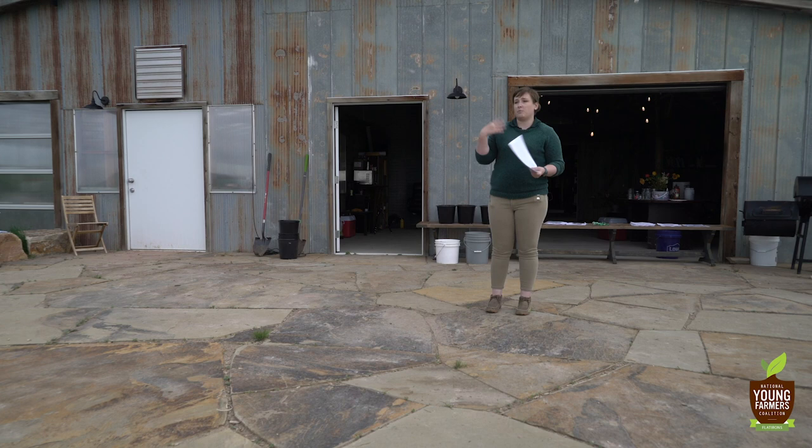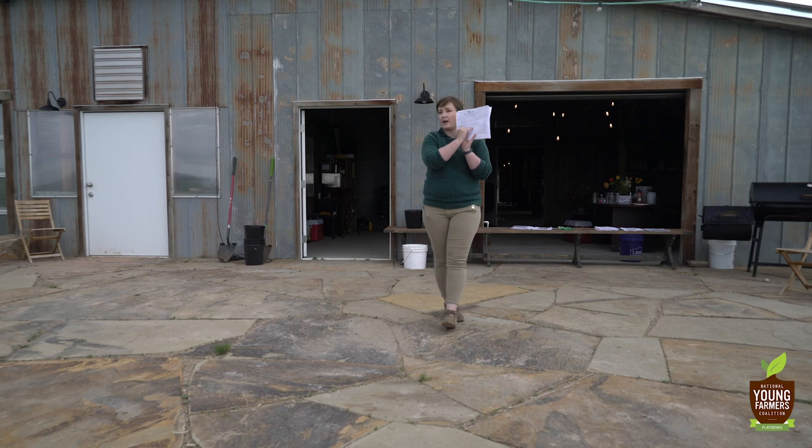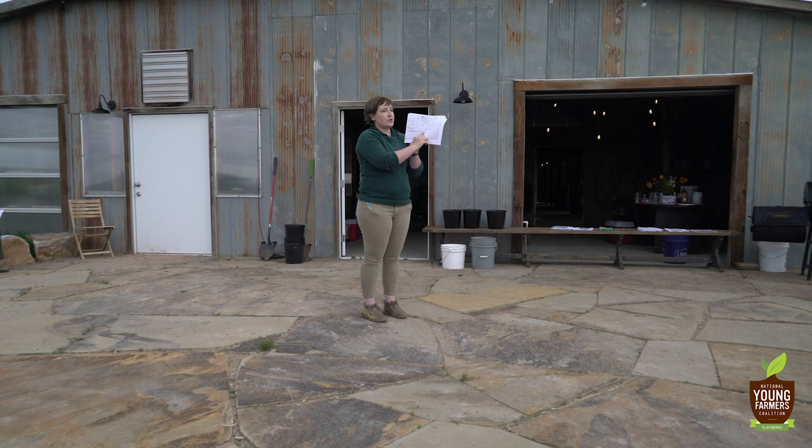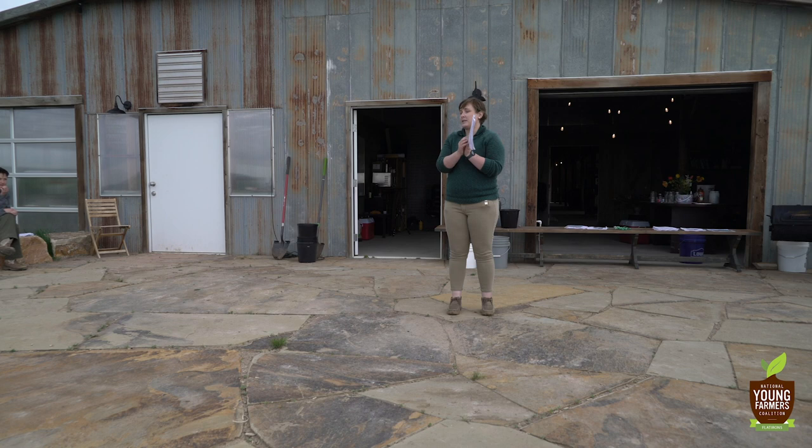So on the bottom line here, CSU will give you a conversion for actual pounds per acre of that nutrient. A lot of our fields in Colorado do tend to be kind of low in nitrogen. We do have to fertilize a good bit. And there are a couple of different approaches you can take when it comes to fertilization. It's completely up to you, your operation, what you're using, what your management style is.